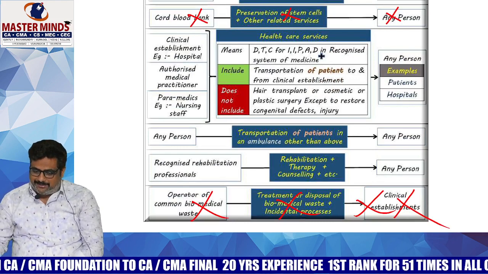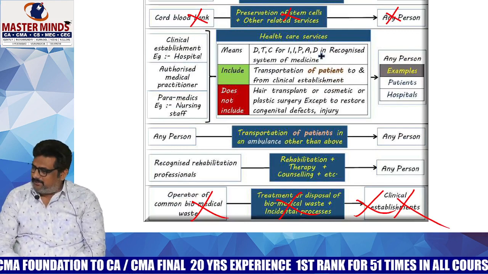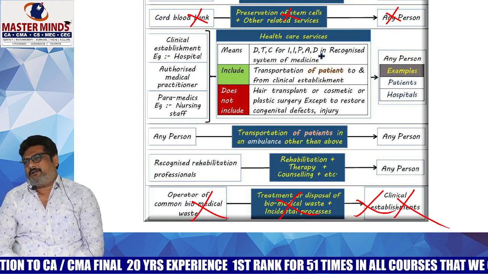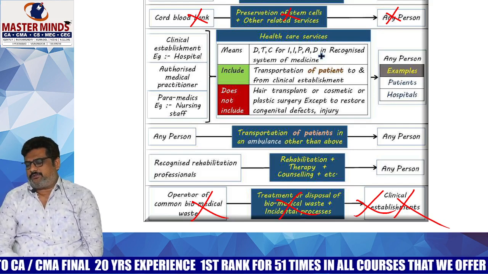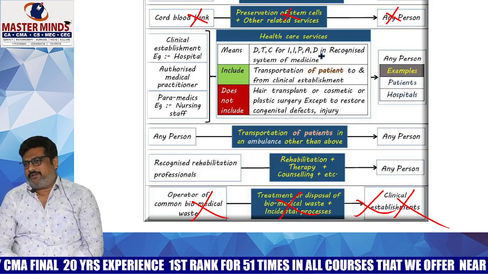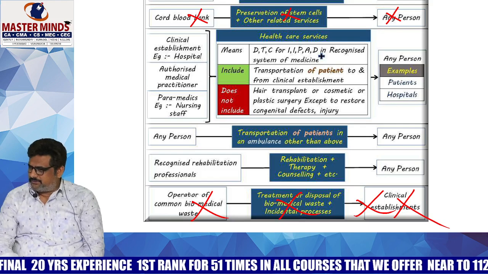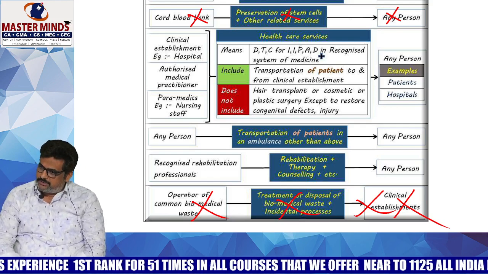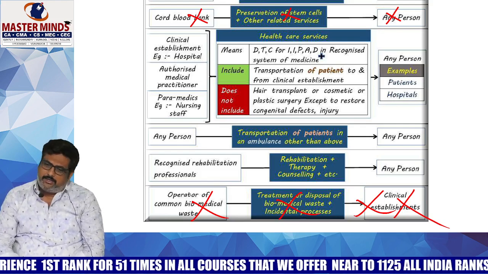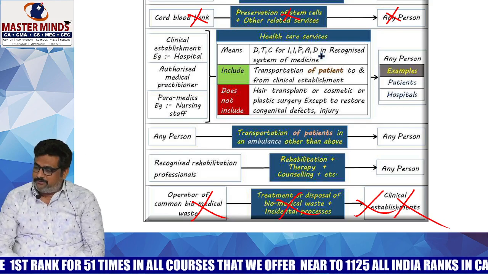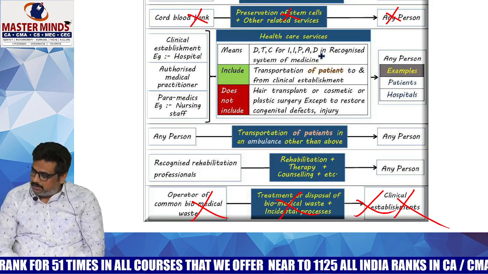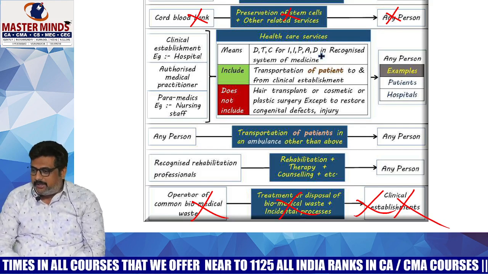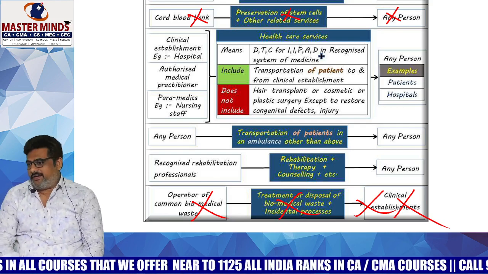Rehabilitation, therapy and counseling. Nowadays, stress, ma. The major problem, actually, when I went to these hospitals, ma, even people of 25, 30, 35, 40, irrespective of age, are getting diseases. Cancer, we can't say, but with respect to heart attacks also, even people at the age of 20, 22 are getting heart attacks. Because of stress, ma, nowadays.